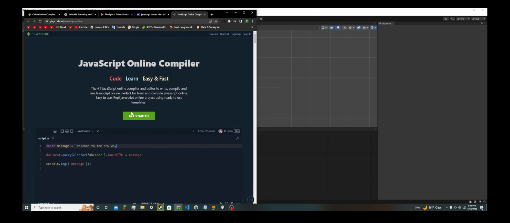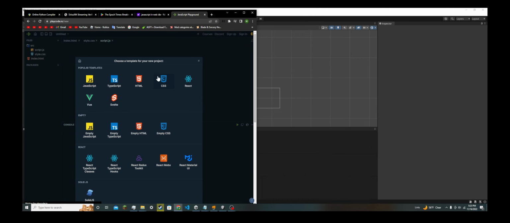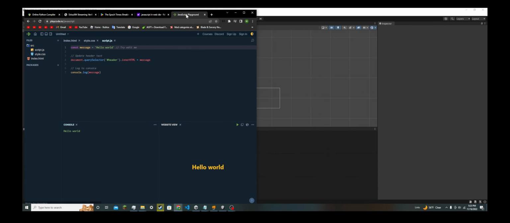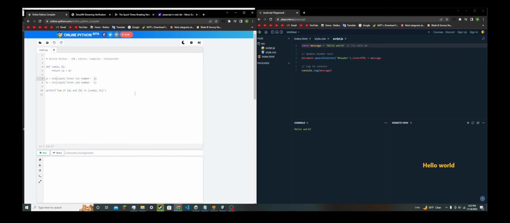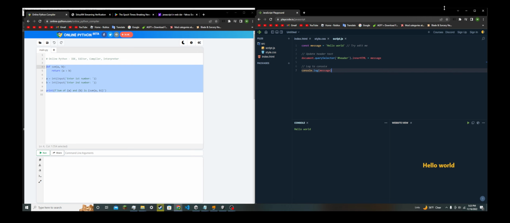Java looks like this. So, this is what Python looks like, this is what Java looks like.